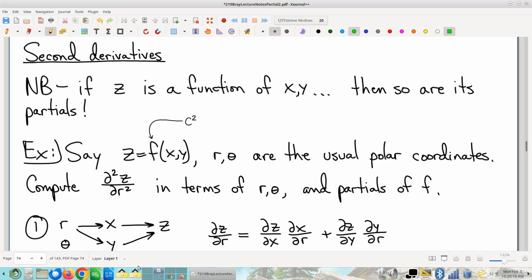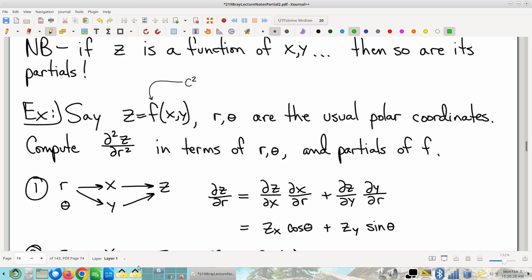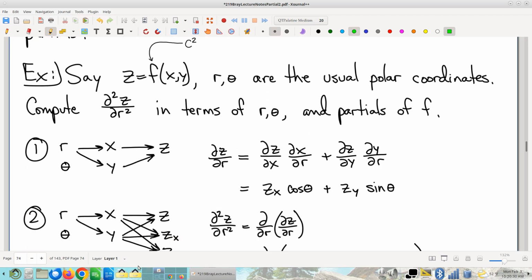Okay, moving along. So last time we were talking about how to do second derivatives with the multivariable chain rule. And so we've already kind of gotten started with the example. Well, this is a topic that I really do think is best covered just by example. You get the hang of it.